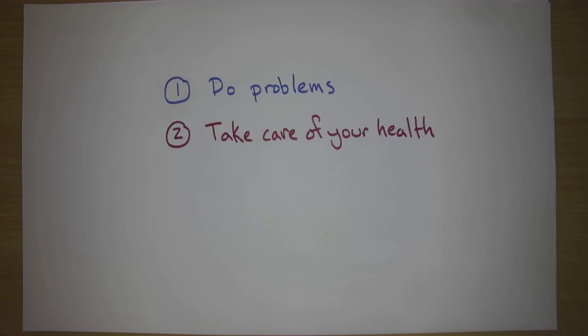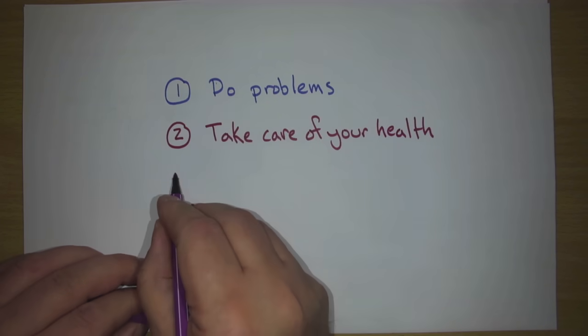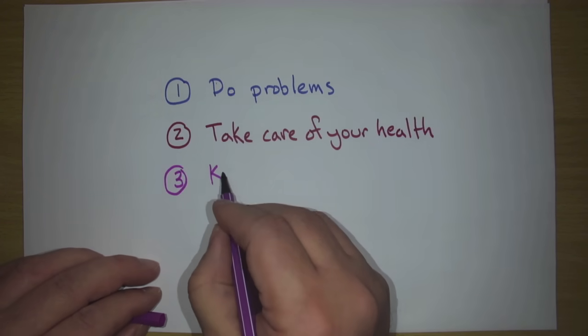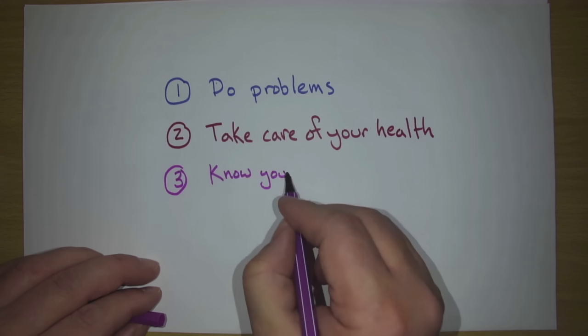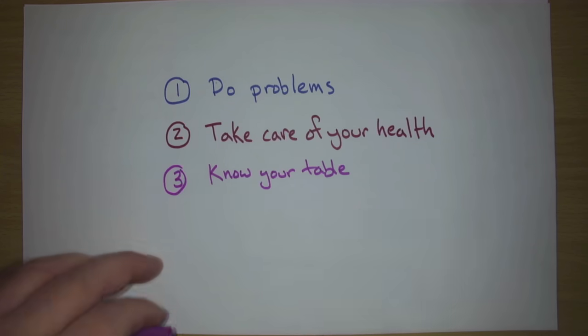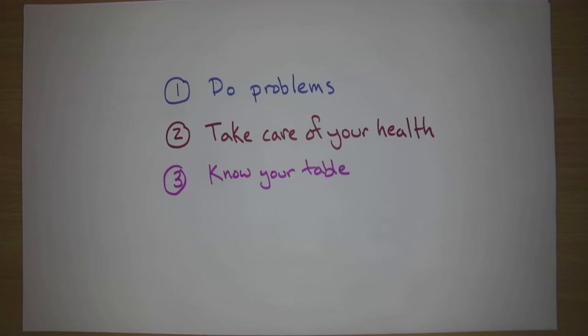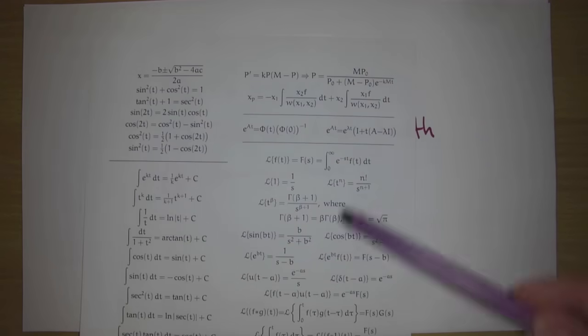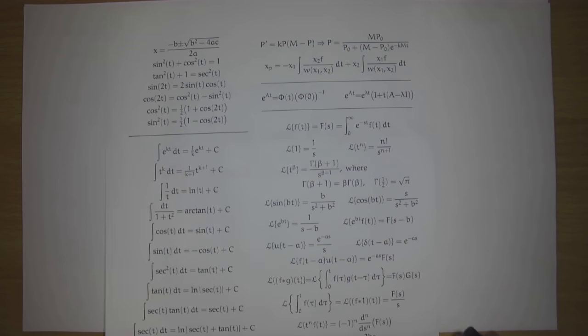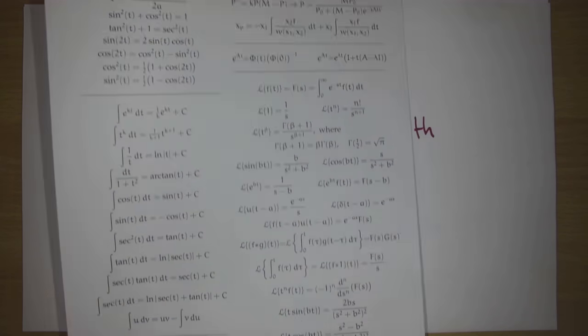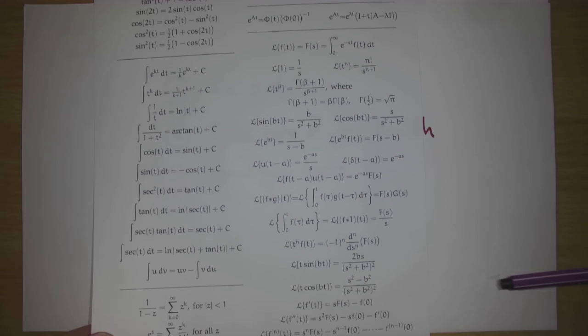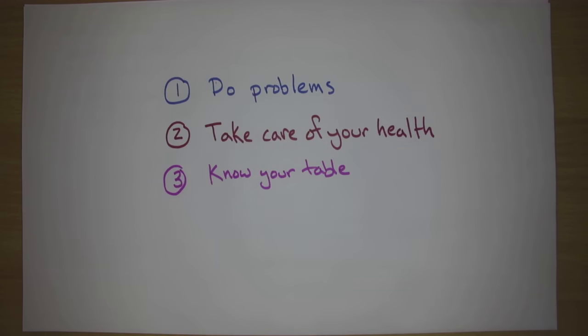And for this exam, we'll add a third thing, which is know your table. Don't try to be like, I'm just going to memorize it and I'll never look at my table. Know your table. In other words, we have our handy-dandy equation sheet. So have it handy. And pro tip, this is detachable. So if you just take your exam and rip off the last page, you don't have to reattach it. And you can keep it after the exam as a souvenir of all the good times. And so the more comfortable you are with your table, the faster the exam will be.